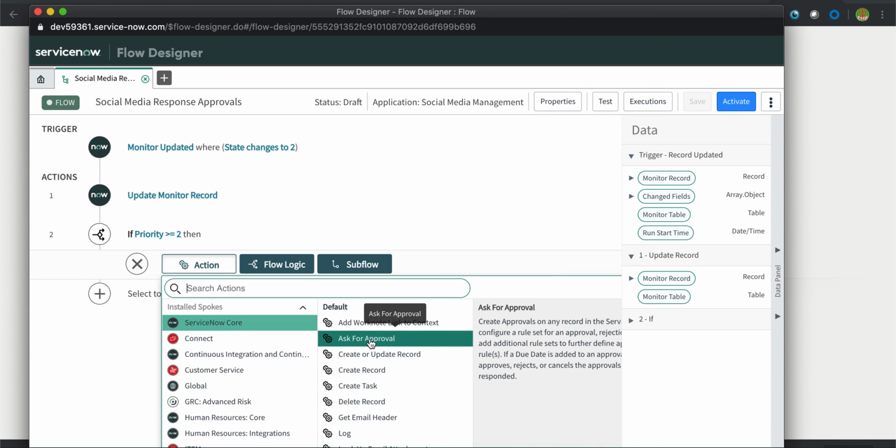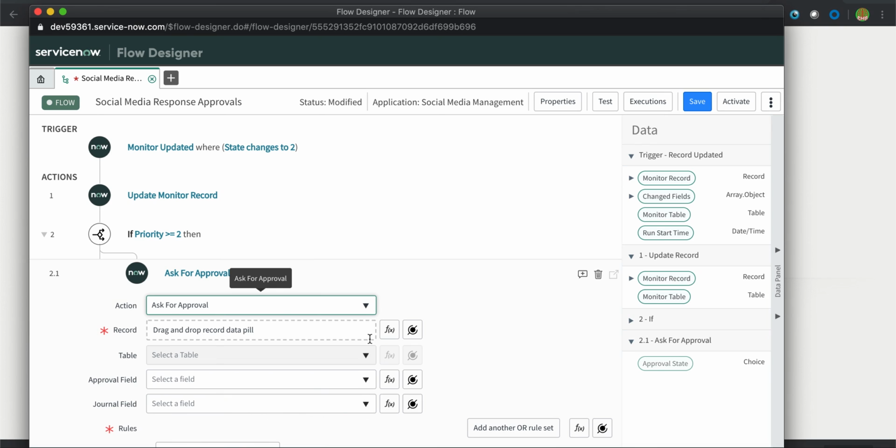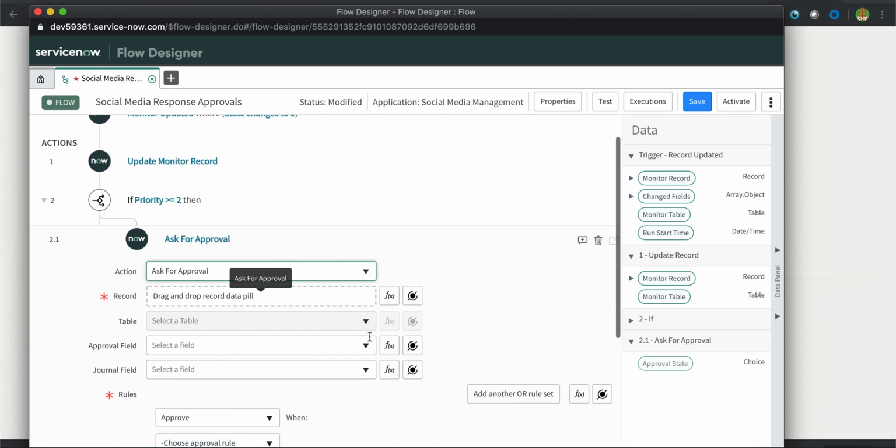Ask for approval creates an approval on any record. So what it would do is create an approval request in any ServiceNow configuration, so the rule set for approval. Yeah, so we can click that. We can ask for approval. All right, so this is how we can ask for approval.